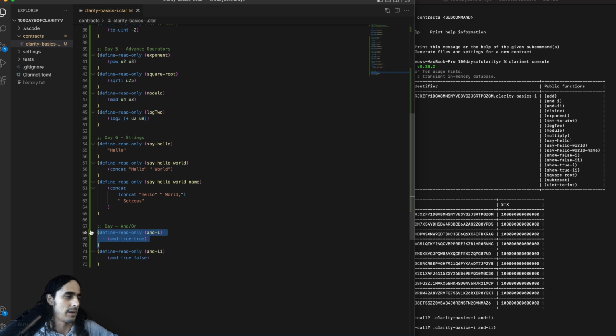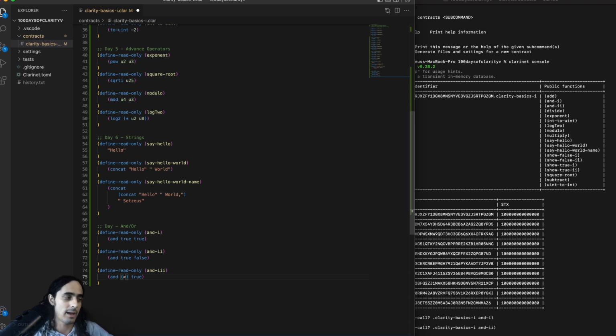Let's copy paste and1 and change the name to and3. What we're going to do is replace the first true statement with parentheses and a greater than symbol, which we didn't cover in the math operators.